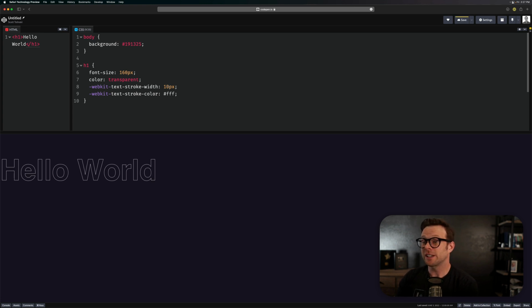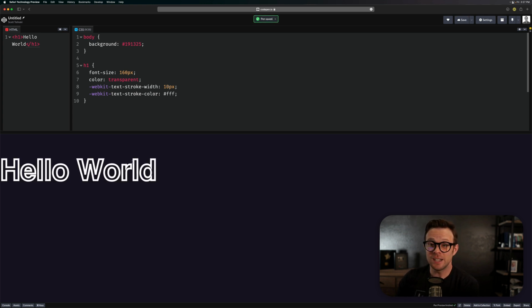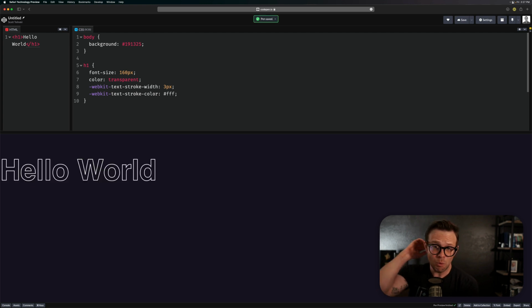But when we do something like 10 pixels here, you can see the problem immediately. Looks terrible, right? Now, granted, 10 pixels is a little much, but even with something like 3 pixels, what we're doing is we're getting the text stroke to go inside. Now, in Photoshop and in these tools, you have the ability to say, where does the text stroke start? Is it on the inside? Is it on the middle? Or is it on the outside? With CSS, you just get the text stroke. So you don't have a lot of options there.